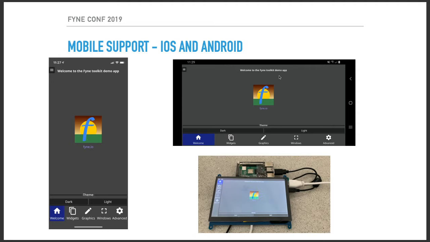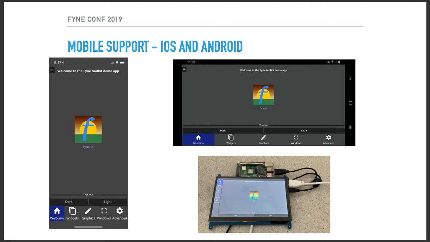On the top right of this slide is a screenshot of an Android device, which looks very similar to the iOS one. Obviously, they are both mobile devices, so the Widget toolkit is adapting them very similarly, but you'll notice the padding is different because it's adapting to a slightly different environment. The hardware may have notches on the iOS where perhaps the Android device didn't, and so the application is fitting within the visible space for your device.